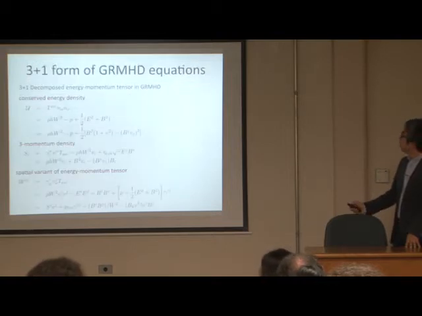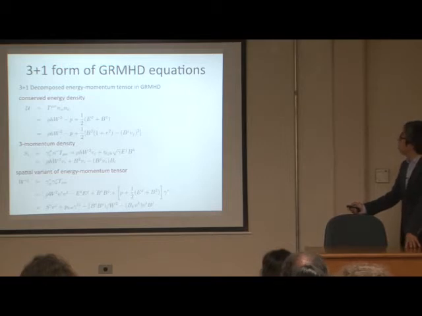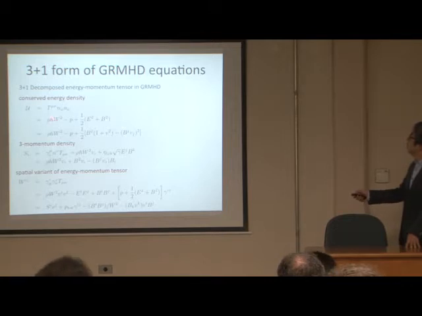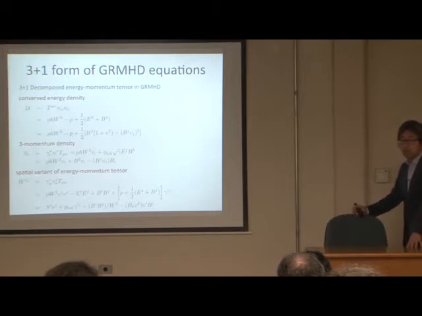Okay. So going to the 3+1 form of the general relativity MHD equation, again, using the conserved equation, the conserved energy density is written with T mu nu, N mu N nu. It's including this term: half E square plus B square, the Poynting flux term, and then this E square changes to 1 plus B square because E square is combined with B square. This is a V cross B term because we are assuming the ideal MHD equation.